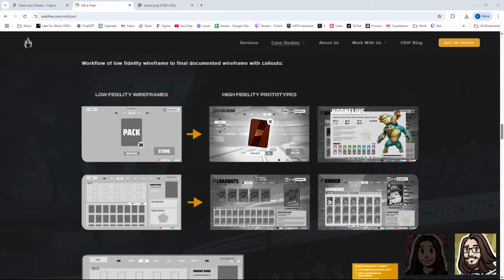So this is something that we built on stream. I laid this out in that block-out sense, where I've just got shape language and barely any color, just shape and form.